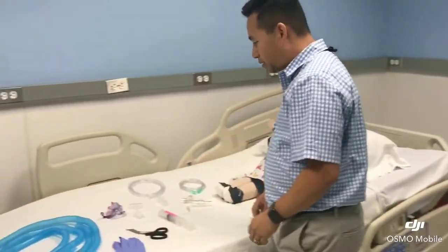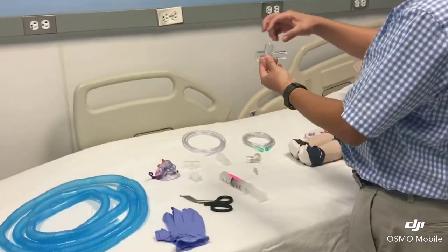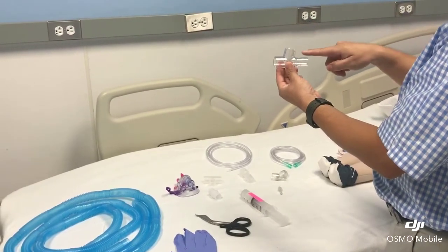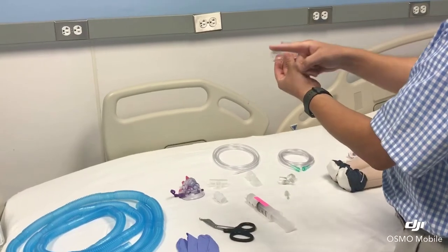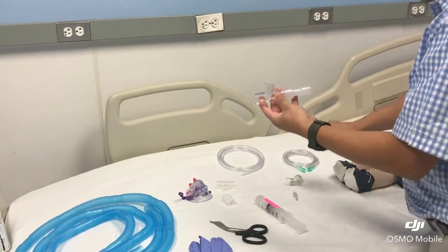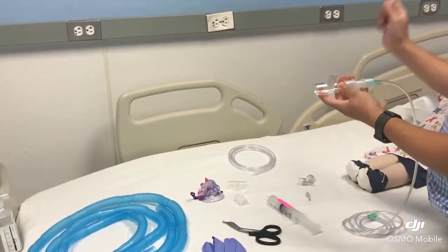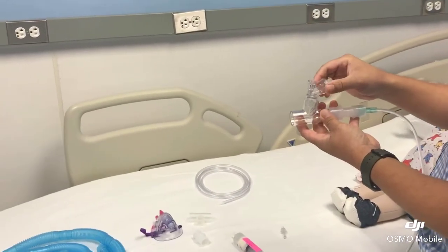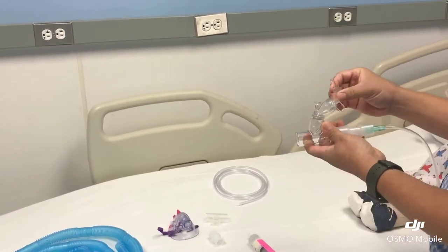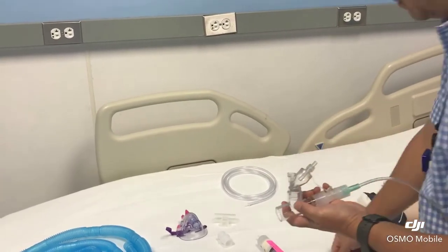So let's turn back over here and put all these pieces together. I normally start with the tee piece. If you see the tee piece angled in a different, weird shape — it's angled like this — that means flow is going this direction. So I'm going to start flowing from this direction. On this end I'm going to use the O2 tubing, and on top is your nebulizer. Then my lure lock — I'll go ahead and put it in, but don't tighten it all the way yet. Just kind of barely start it and leave it there.